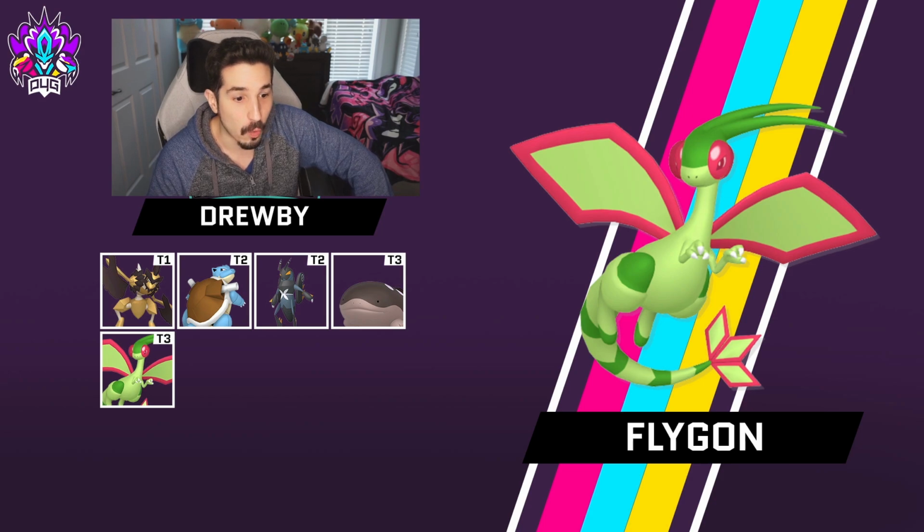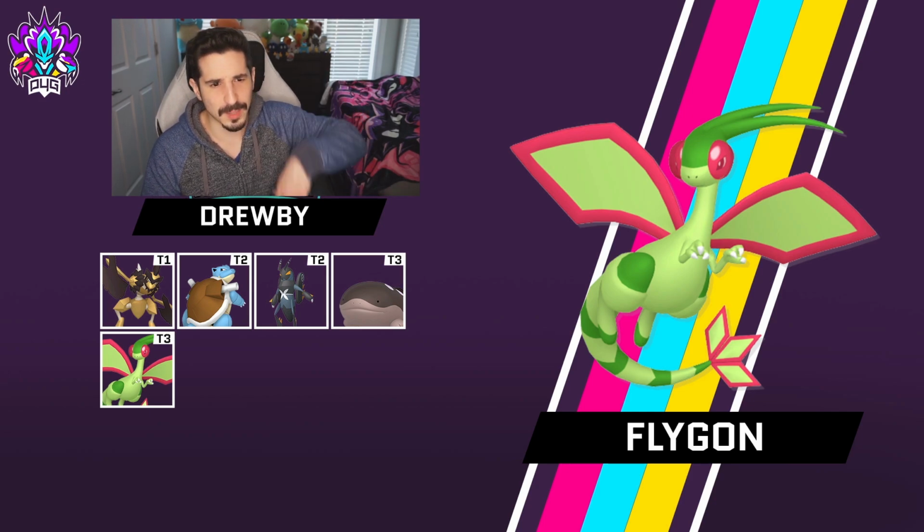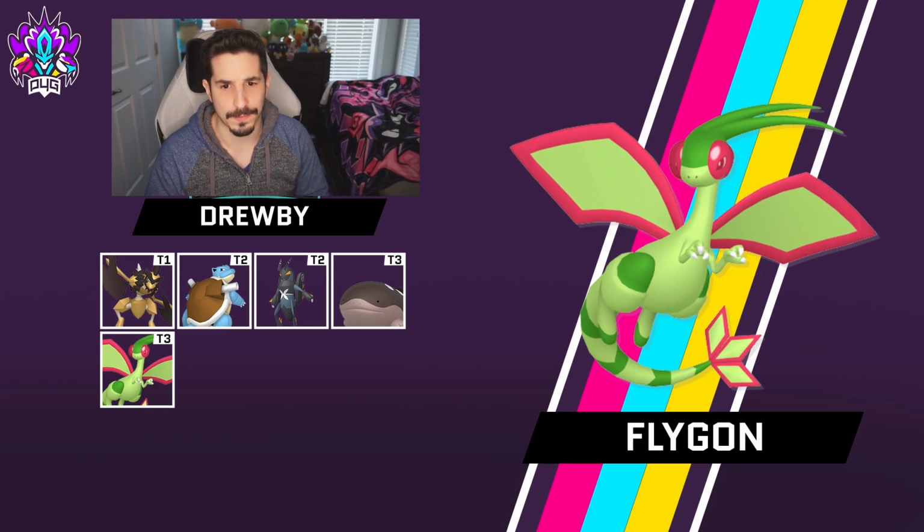Flygon is here, ready to roll, and it is a beautiful unit. And he lost Dragon Darts? I'm pretty sure he used to get it, but not the end of the world. If I'm not lying to your face, I think it did get it. Either way, somebody can tell me in the comments down below. But that is our beautiful Flygon.